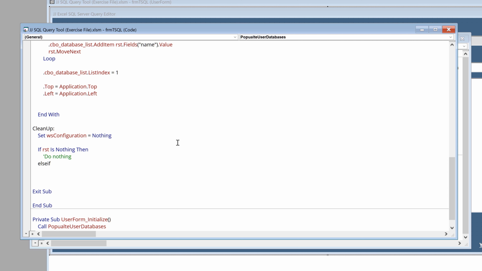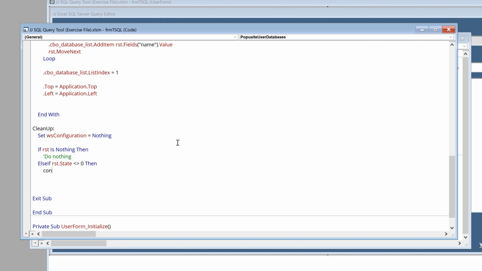Otherwise, I want to check the record set state is not equal to 0. Then I know the connection is active. And this should be rst.Close. And set rst to nothing. And I'll do the same thing to the connection object.